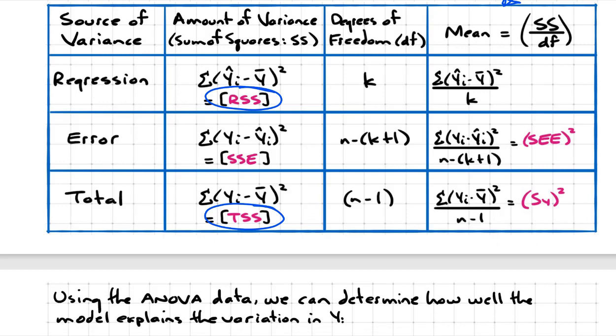Here it is, the Anova table. So you see SEE squared, it's all in the Anova table. And then to calculate FSTAT, remember we said we need the mean sum of squares of the regression relative to the mean sum of squares of the errors. So all this information is available in the table.